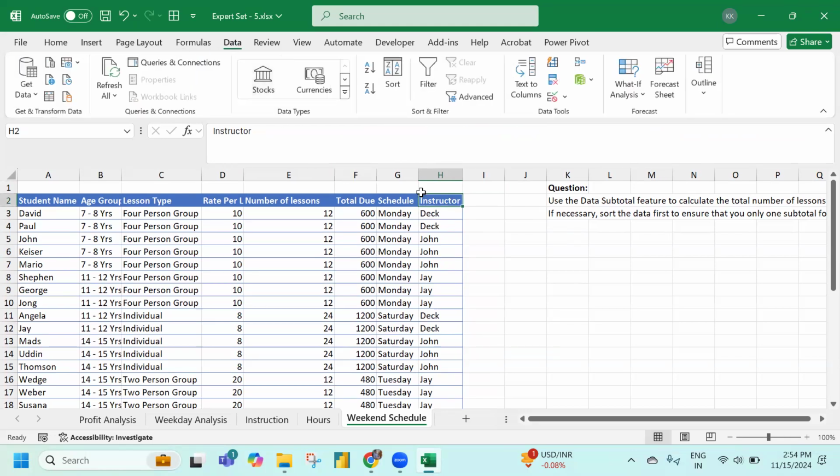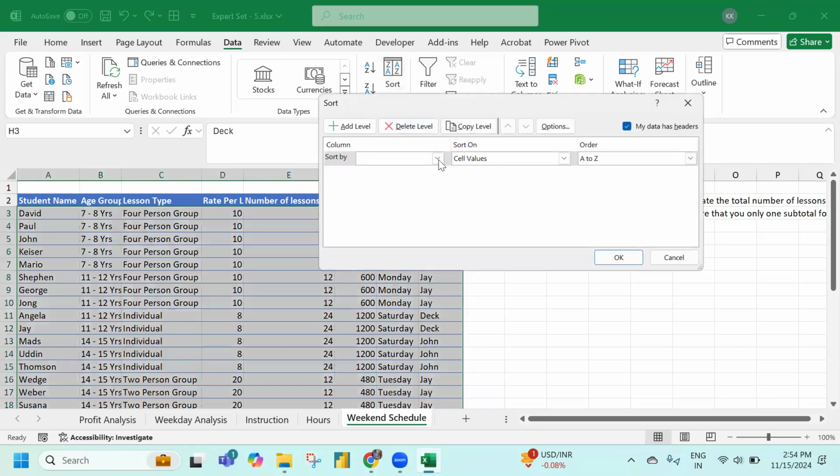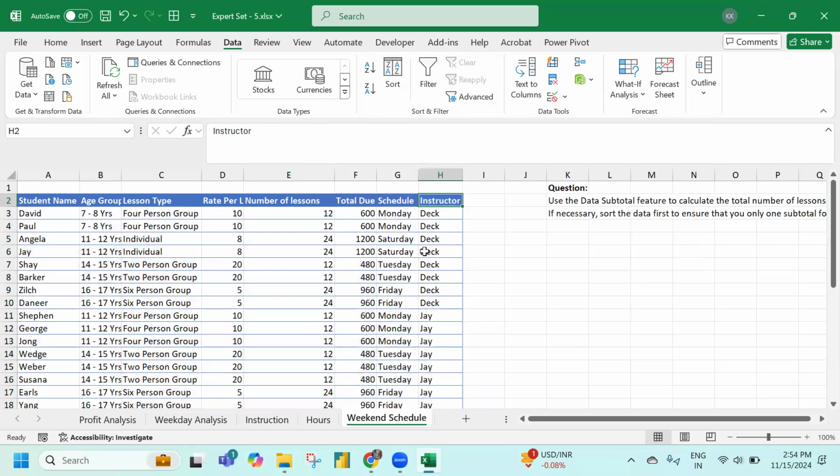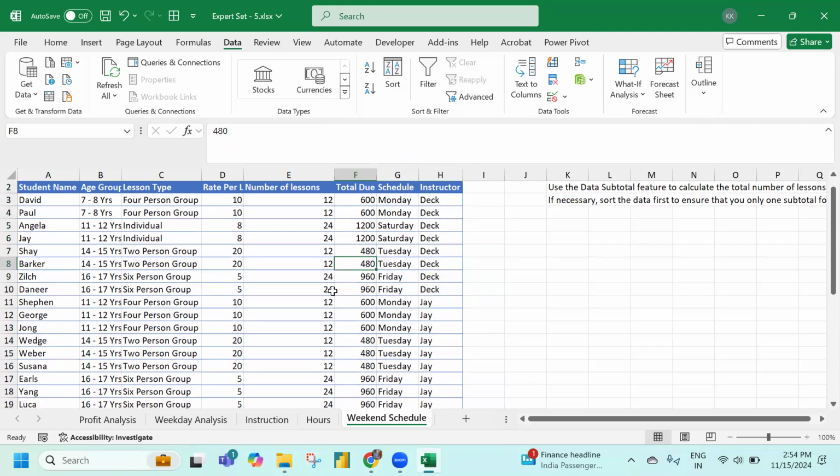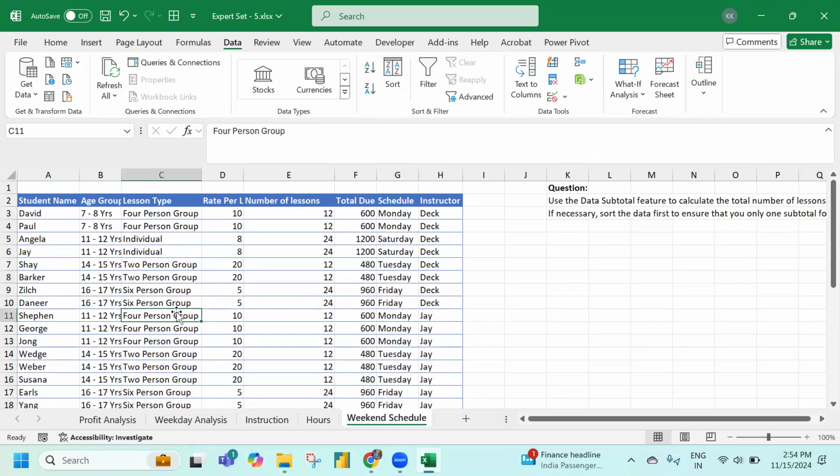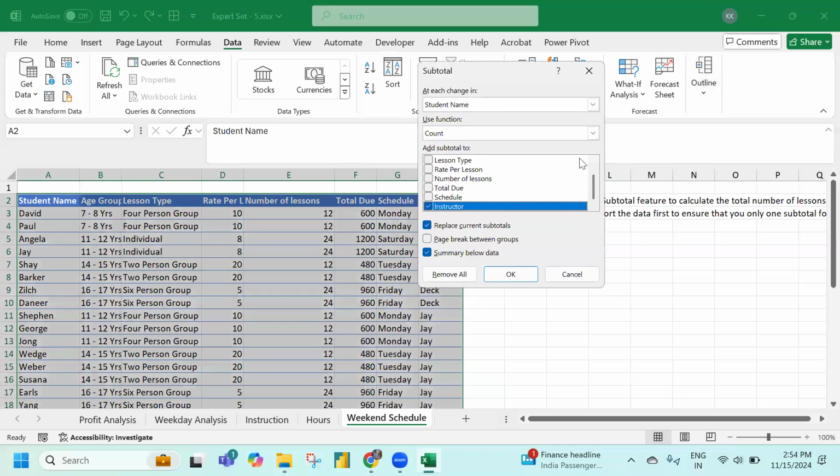One thing is you can go to data, and from there you can use the sort feature directly by keeping the cursor on the header. Otherwise, you can sort the data by the instructor using the advanced sort or custom sorting feature, and arrange it in ascending order, A to Z. Now all the instructors, as per their names, we were able to arrange. After that, we need to apply the subtotal feature on this data. You don't need to select the data, just keep the cursor in one place. Go to outline, and there you have the subtotal.